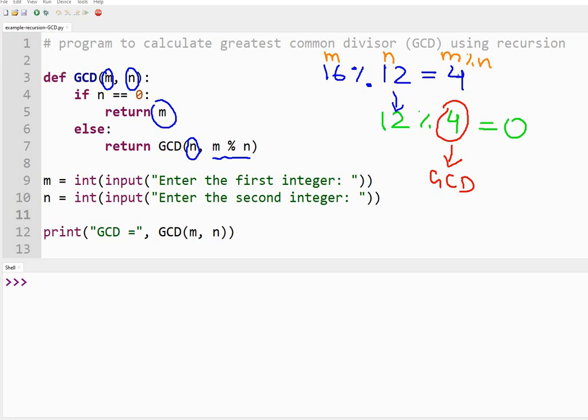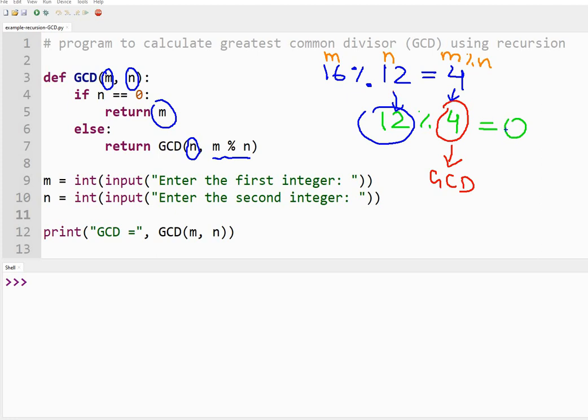And whatever we have in the remainder's position now becomes our n, right? So now you see that exchange that's going on over here. We are calling the function again with n in the first position, that exchange, and then m % n in the second position.